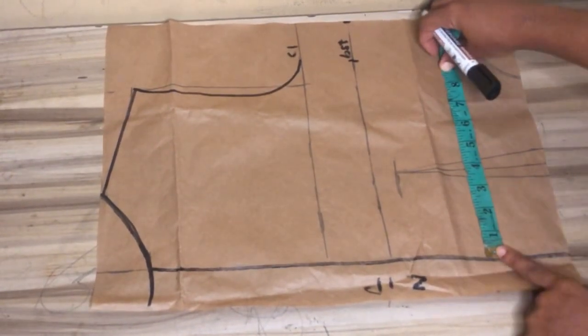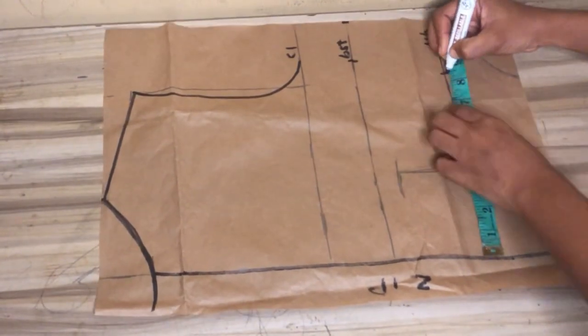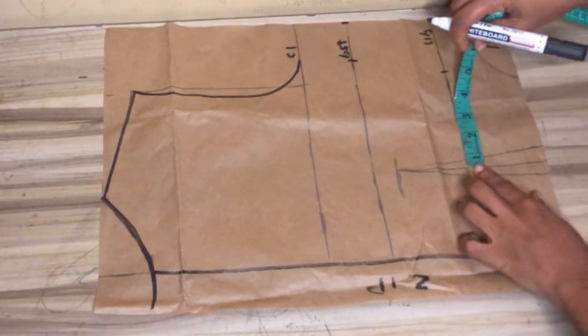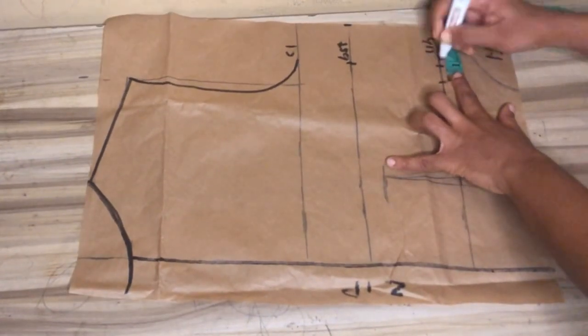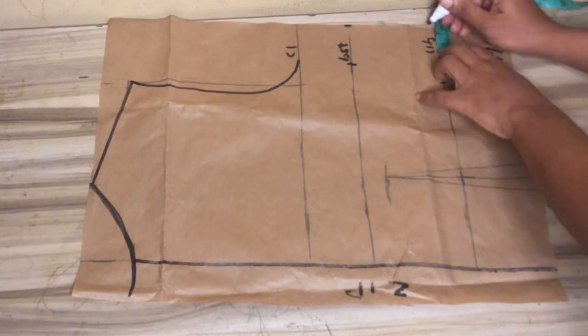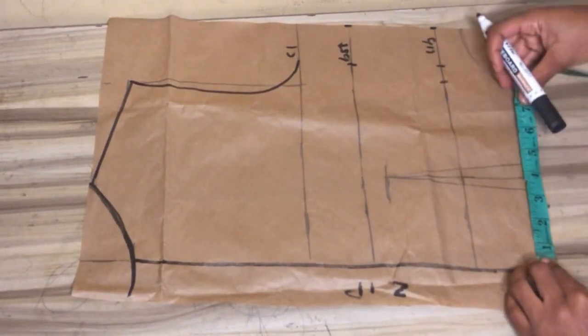At the under bust, I'm going to start all my measurements from the zipper line. I'll mark the under bust circumference divided by 4. Go ahead and measure this dart intake here, and I'll go ahead and replace it. After that, I'm going to mark the 2 inches sewing allowance.